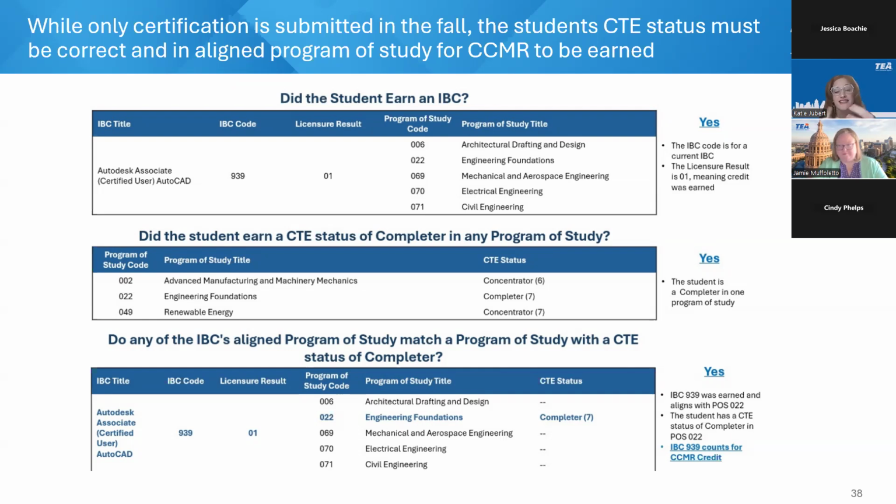So let's say you are running all of these reports. You've got your accountability team together. You've got your high school leaders together. You've got your test coordinator, just for good measure. You've got 10 people sitting at the table. You're running all these reports, and then we find an error. That's okay. The fall submission resubmission window is not closed yet. So Jamie, I'm going to pass it back over to you to talk about if you do find an error while you're running these reports, what do you do next?